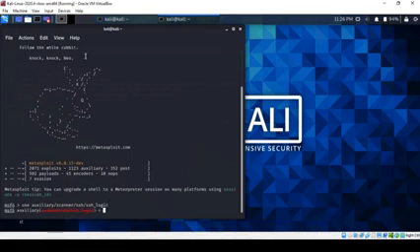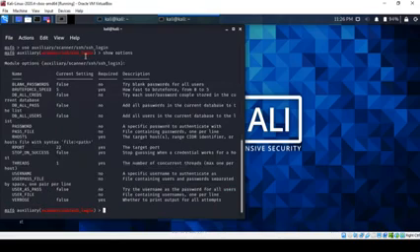Right, let's find out what the options are for this auxiliary. There's quite a few settings to change here, really. As we can see, the port has already been set, port 22. That's the remote port, and we need to configure the IP address of our vulnerable machine, which would be the remote host.